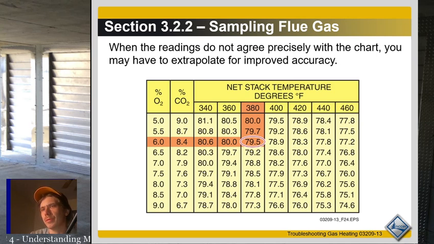You know what I mean? And you can actually do a calculation to get it exact, but if you're talking about a couple percentage points, like we are right here, it's not that important. But there are tables in which you need to be able to extrapolate data very well. Another good instance would be a charging chart. If your temperatures are outside of the range on a charging chart because it's really too cold outside or something like that, if you just take a couple readings, then you can probably extrapolate where you should be on that chart and whether or not it looks right. Things like that. So when you're dealing with fixed charts like this, you should be able to extrapolate data.